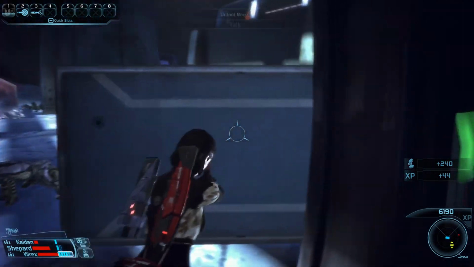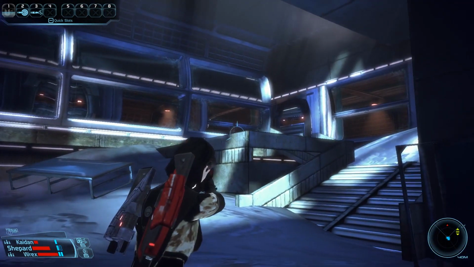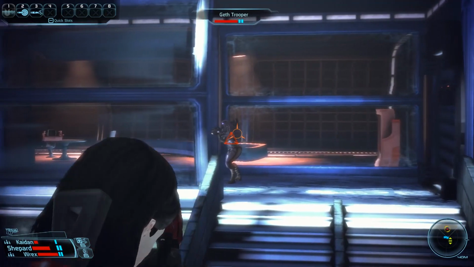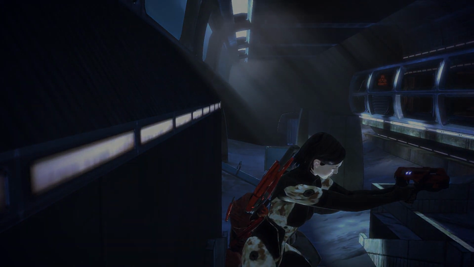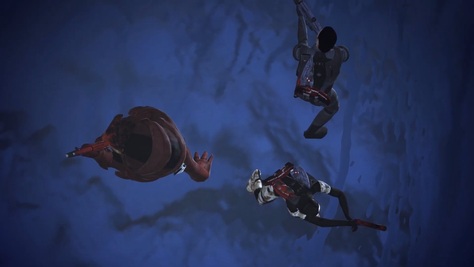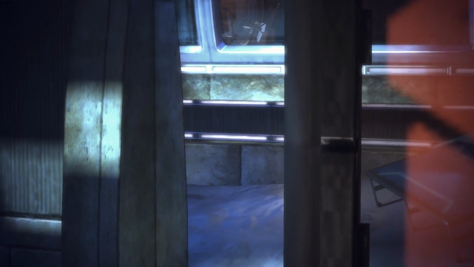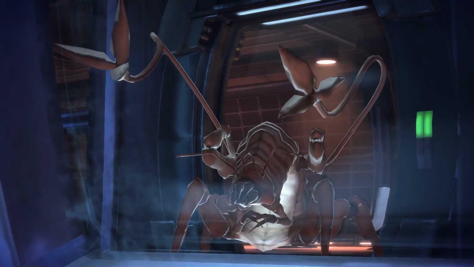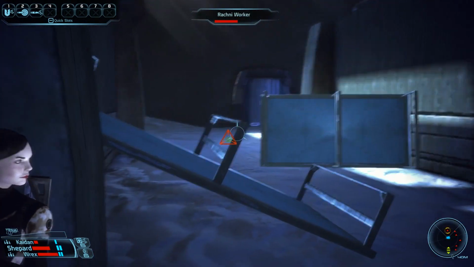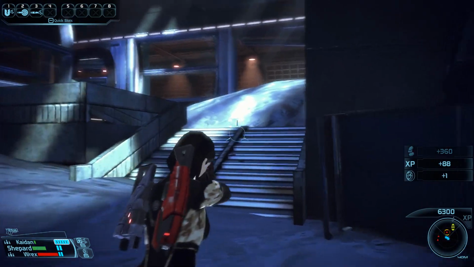You're a little bit too close. Learn boundaries. Where's the other one? Up here? I don't know why it's not trying to attack. Hi! What was that? What was that? Probably debris. Don't have a panic attack. I'll protect you. Aw, you're the bestest. Okay, Rex, please protect us. Now I'm ready. Bugs, bugs everywhere.